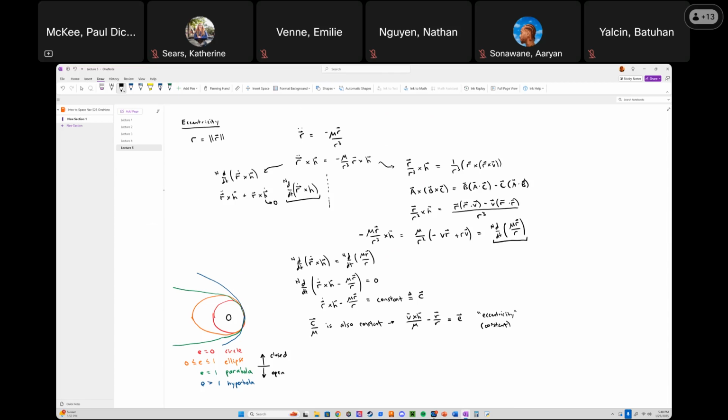Now here's what's really cool. This point of closest approach, if you were to draw a vector from the central massive body out through that point of closest approach, that's E. So what's neat is the magnitude of E tells you about the shape of the orbit. The direction of E tells you where in space the point of closest approach is. So I think that's pretty nifty. And we will absolutely be using eccentricity in our future work.